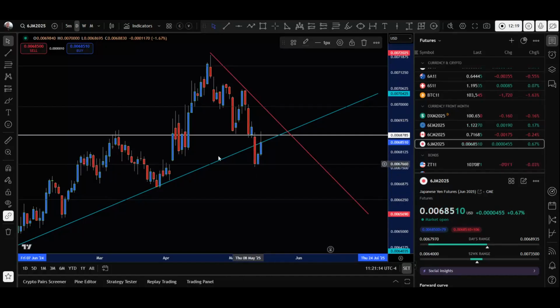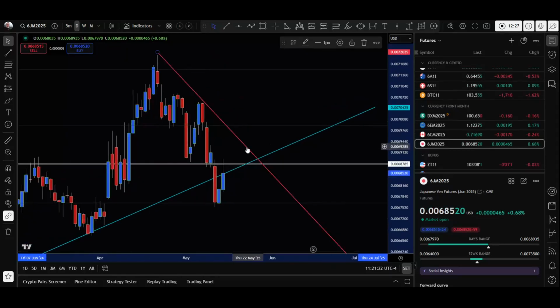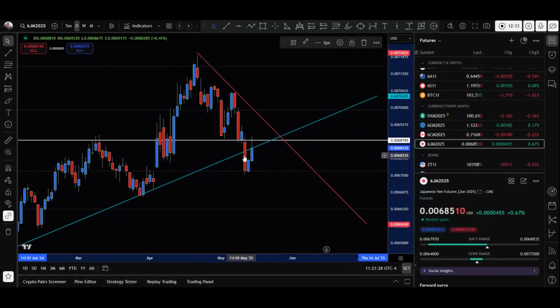Boom, just broke below support. Where was the support level? The support level was here at 68.79. Breaks below support, measure that candle, find the 50% of that candle. Boom, retraces, enter your short order, and that's it.